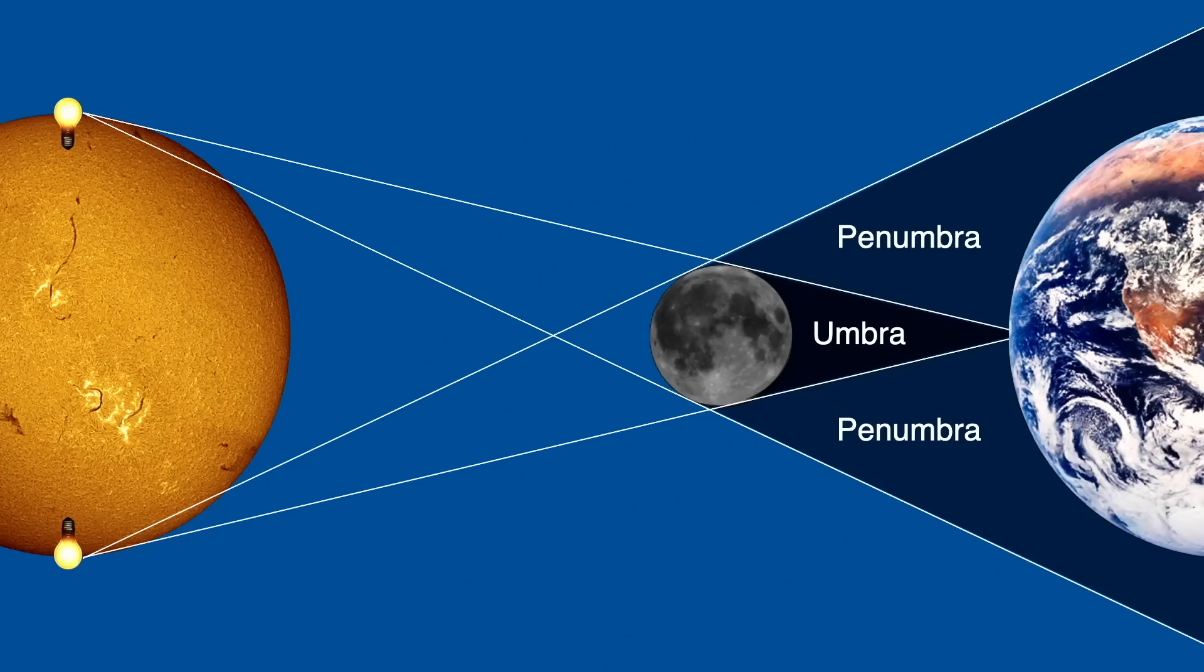In reality, there are light bulbs all over the sun's surface. But that doesn't change the diagram since we're looking at extremes. Notice that the umbra only touches the earth in a very small circle I've marked in yellow. You must be within this circle to see the sun completely blocked out and experience a total solar eclipse. If you're in the penumbra, you'll be able to see some of the sun peeking above or below the moon and experience a partial solar eclipse.